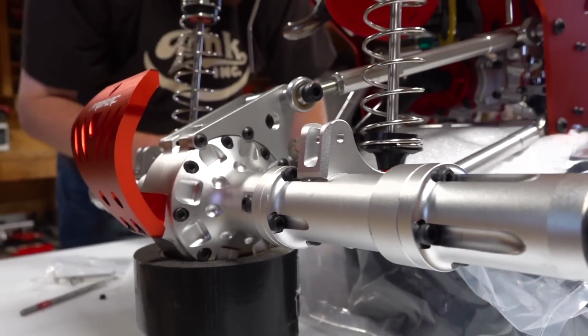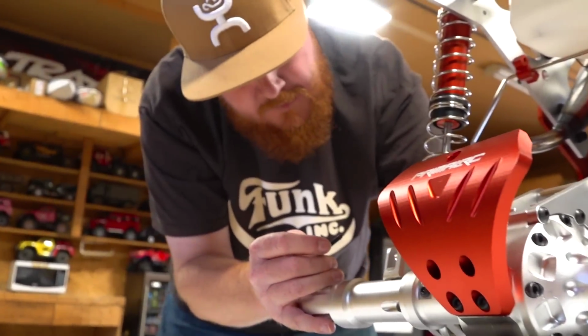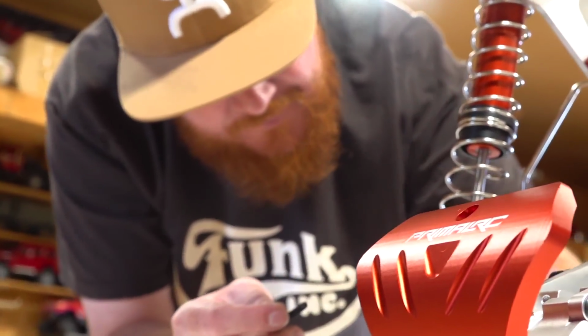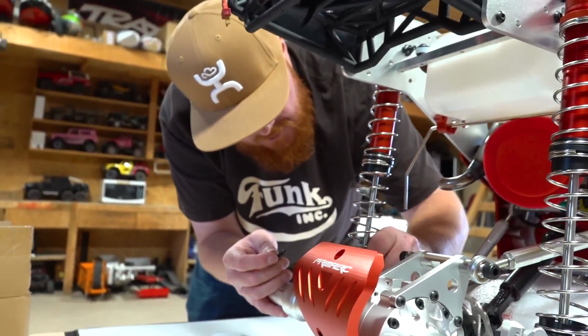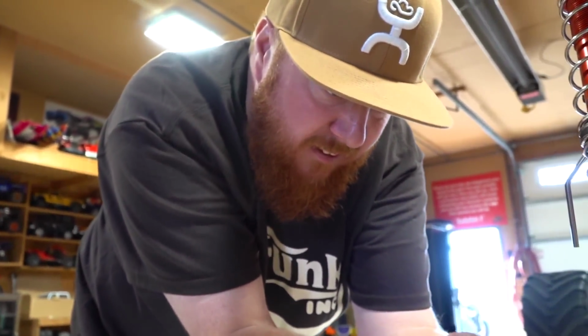The back one going on a lot quicker than the front. What you do to one side, you do to the other. Yes, Everett? Agreed. Now, can you please tell me, sir, why people do not understand what an engine break-in is? What is it? It's to seat the piston ring.